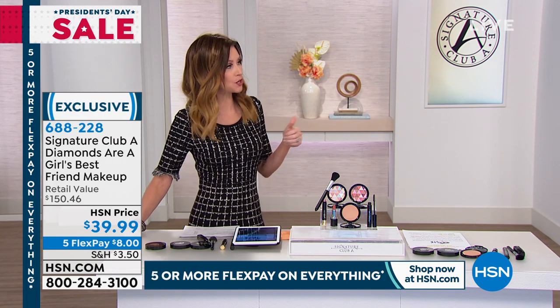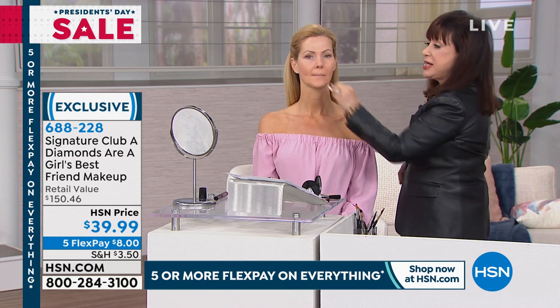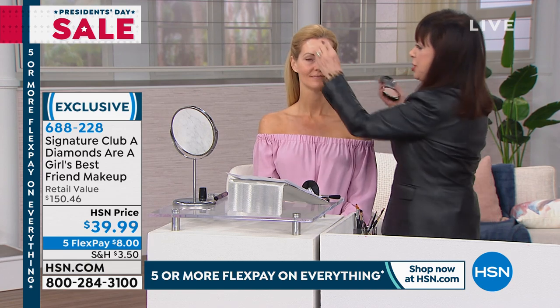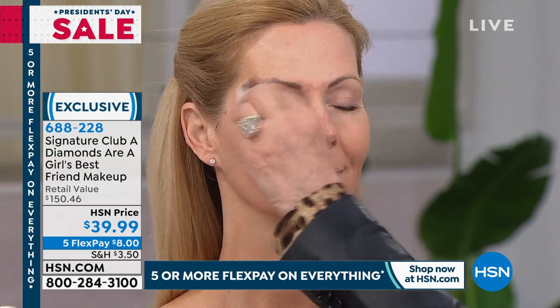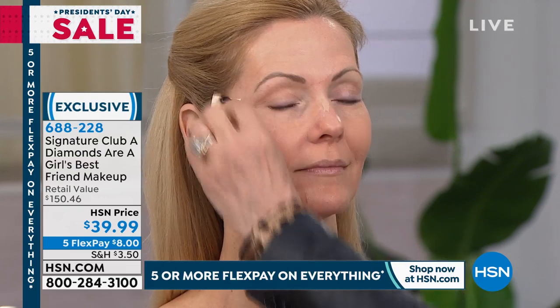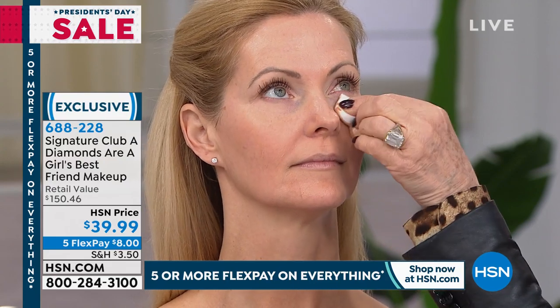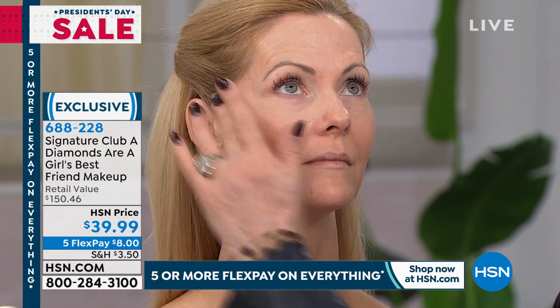Adrienne, I know you're with our models to show how easy it is. This is really your full face of makeup — your face in a couple of cases. What you do is just put it on, as you can see, the eight butters makeup. What does eight butter makeup mean? It means it's not oil-based — it's butter-based. So what you end up with is a creamy makeup, not a greasy makeup.